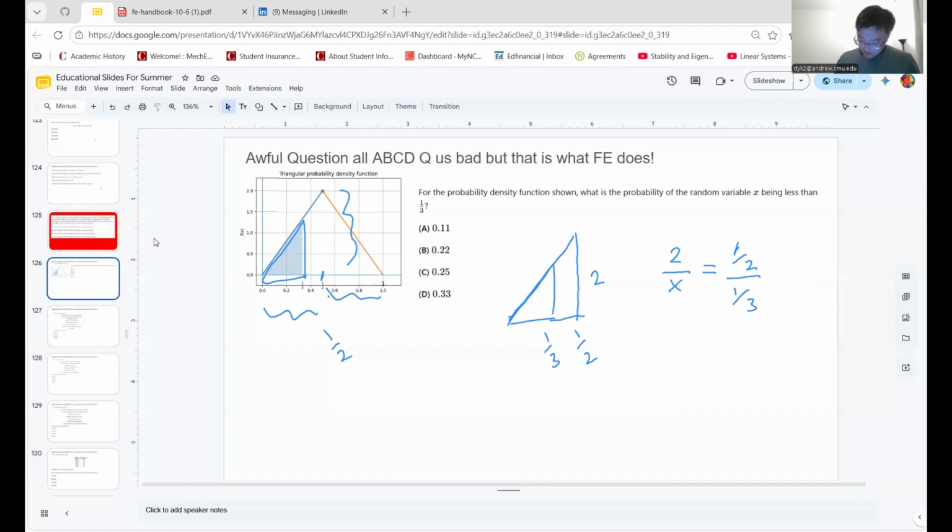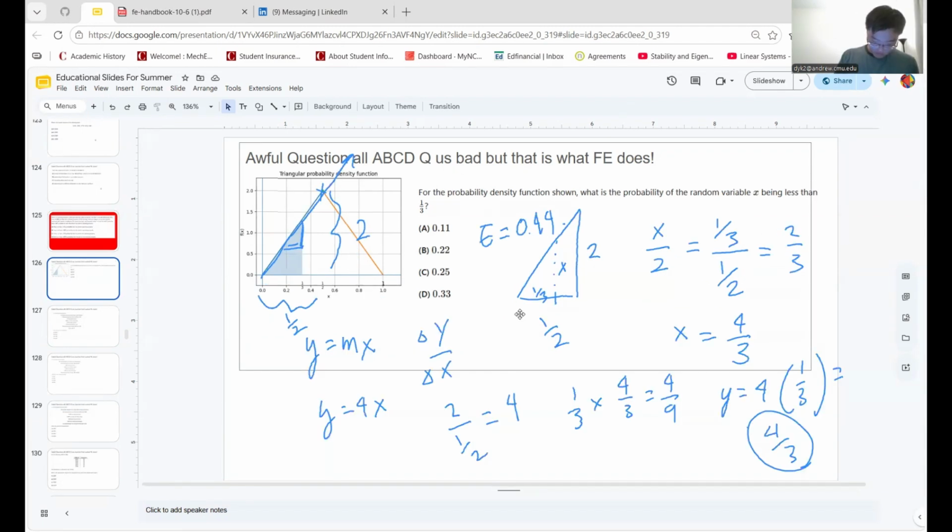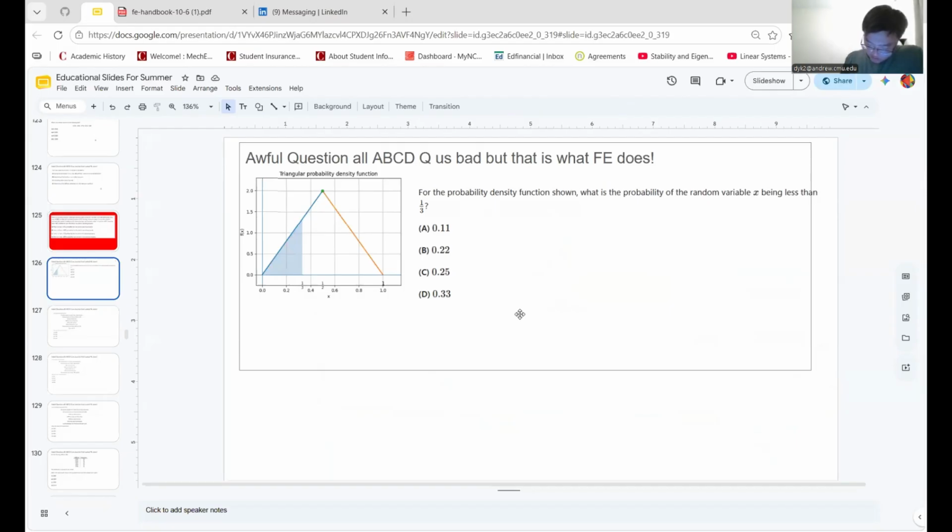Let me inverse this a little bit. There are multiple ways. One way is the integral way, where we look at this and get a slope, and then integrate from 0 to 1 divided by 3, and you get an answer. The other way, which I think is easier, is to look at this and say 1 divided by 2, no, sorry, 2 and 1 divided by 2, and look over here and say 1 divided by 3. Realize it's a triangle, and we can do x divided by 2, and then over here 1 divided by 2 over 1 divided by 3, and this equals 3 divided by 2.